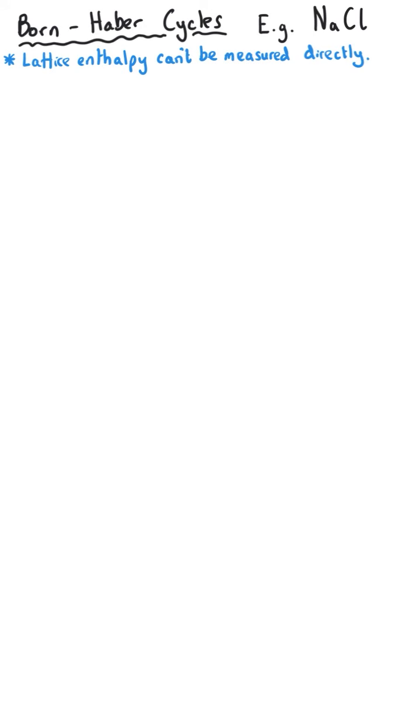We're now going to take a look at how you can use a Born-Haber cycle to work out one of the enthalpy changes that we've just been discussing. I'm going to use sodium chloride as my example again, but I'm also going to try to generalize at the same time. First of all, it's important to begin with the end in mind. We are working with an ionic compound, and so sodium chloride is our ionic compound, and that will be on the bottom of our cycle.